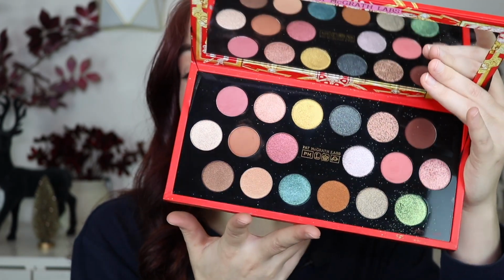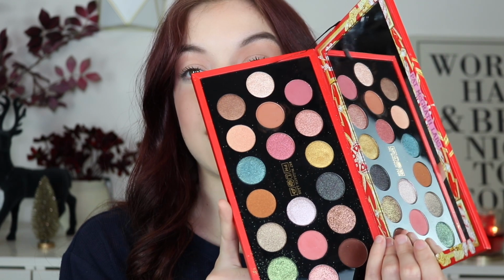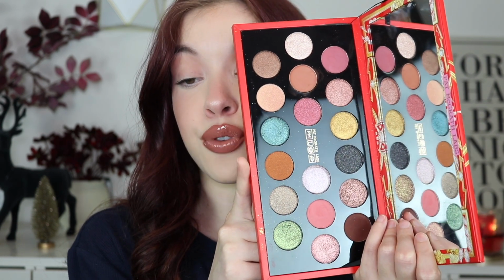Like I said earlier, I think it's gorgeous. The quality, especially in the shimmers, you guys, is unreal. I wish we had one of those astral shades in here. That would have just topped it off, but I really enjoy the shades that we did get, and the quality is really, really amazing, and I love the color story as well. So yeah, I am a fan of this one, and I would have to say it is for sure easily my 2021 favorite.